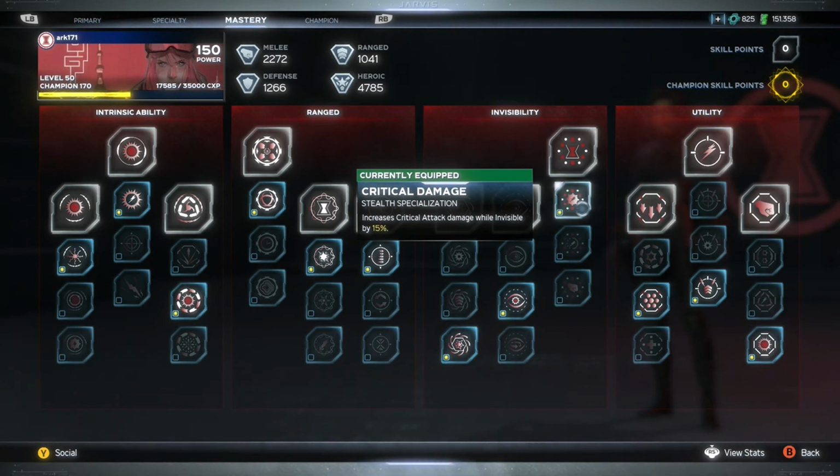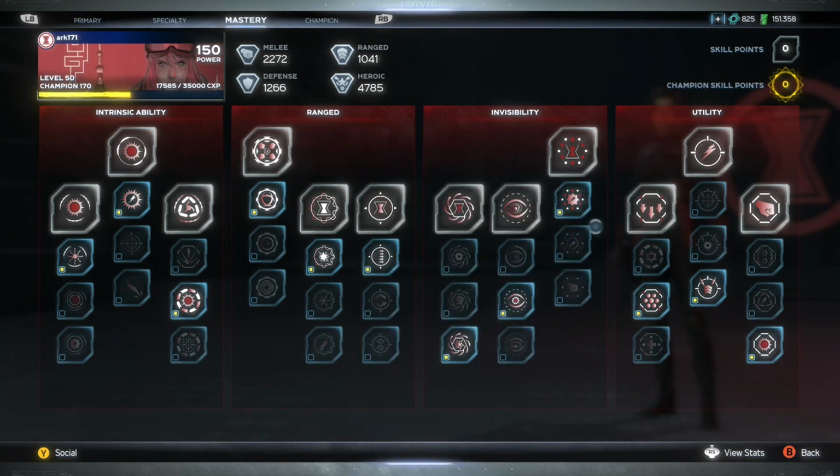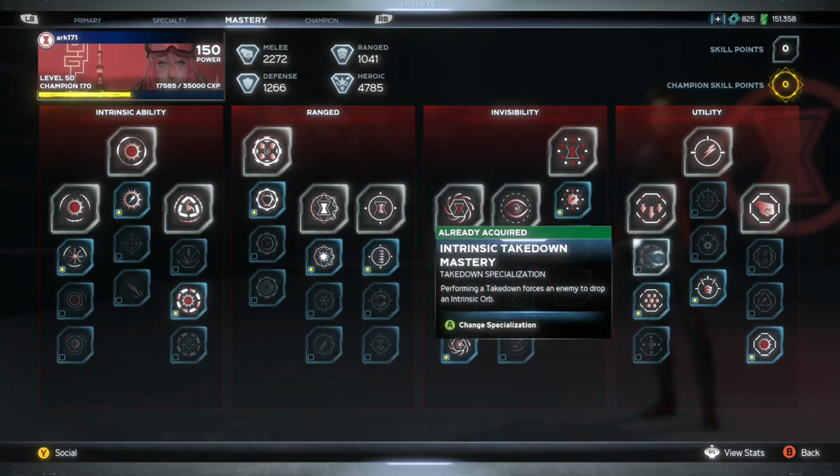If you're not doing that, I do recommend the critical melee perk, which gives you a pretty high critical attack chance from melee attacks, which is going to work just great with those melee critical perks. It's going to let you get those buffs more easily. For a lot of builds, you are going to want to pick that skill instead.